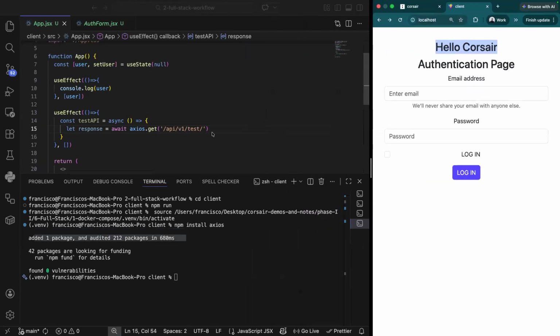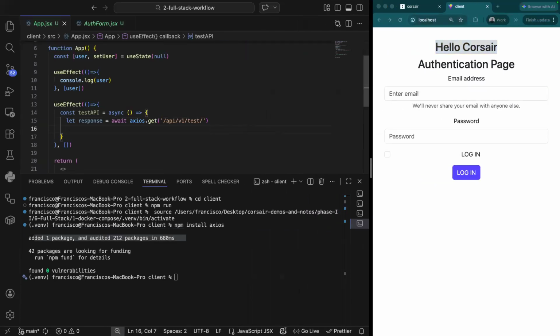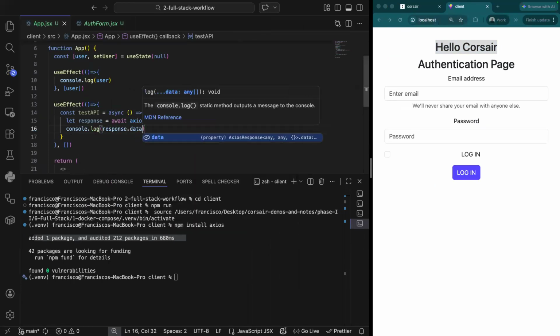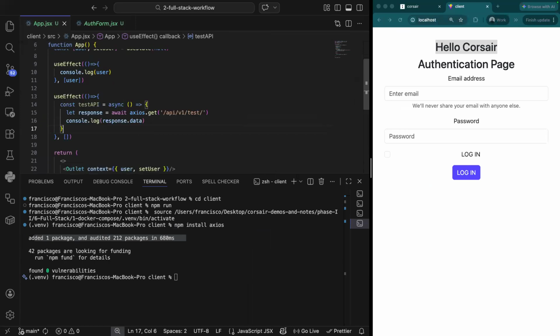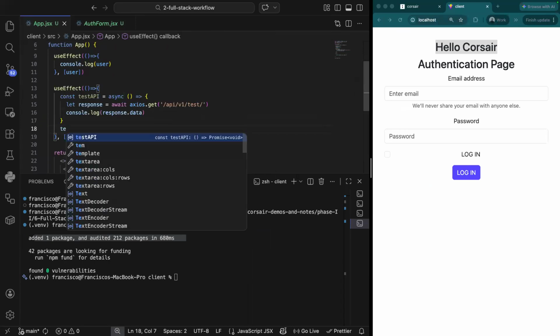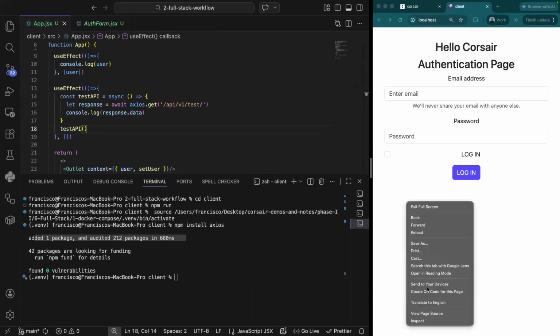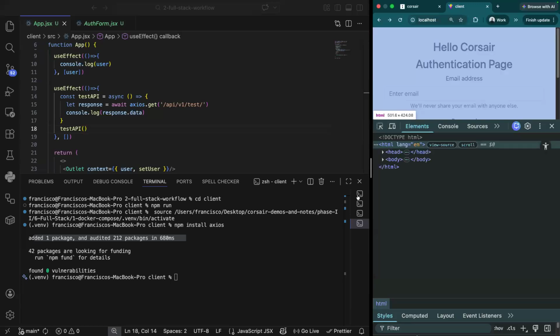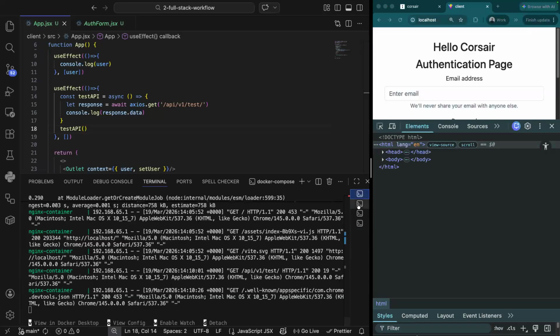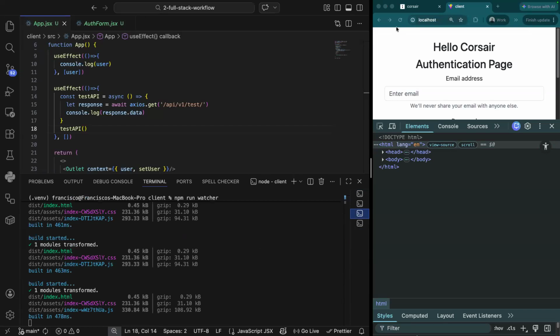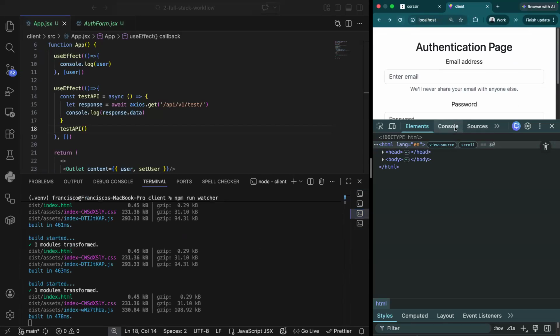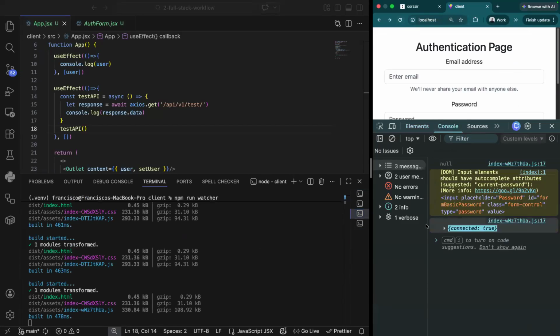I expect to get connected equals true. Let's console.log response.data. Finally, we can call testAPI. I'm going to open up the console and make sure everything is running. Great. We refresh, come over to the console, and there I have connected equals true.